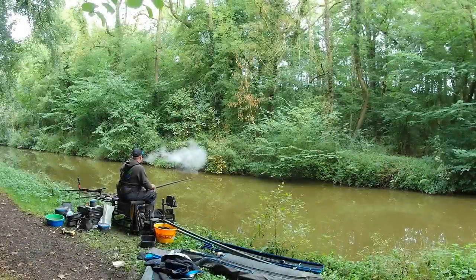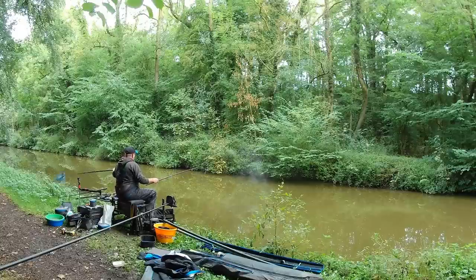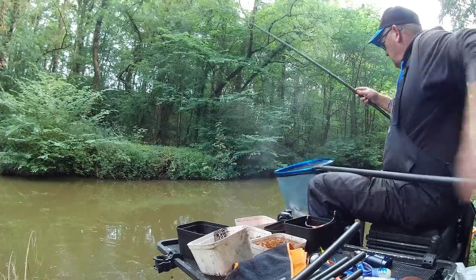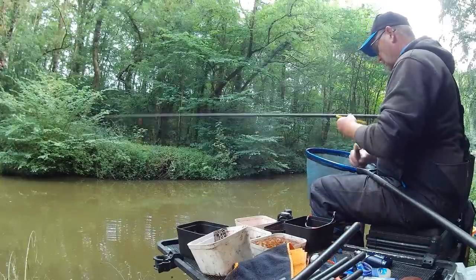And I'm just lifting the rig there, lowering it back in, and as I lower it down, it goes under. And this one's a slightly better fish. I'm gonna have to slip the net under this one. At long last, a half decent fish. It's got to be 5 or 6 ounces, that. Again, it's a perch. That's what I'm after. I want a boatload of them.